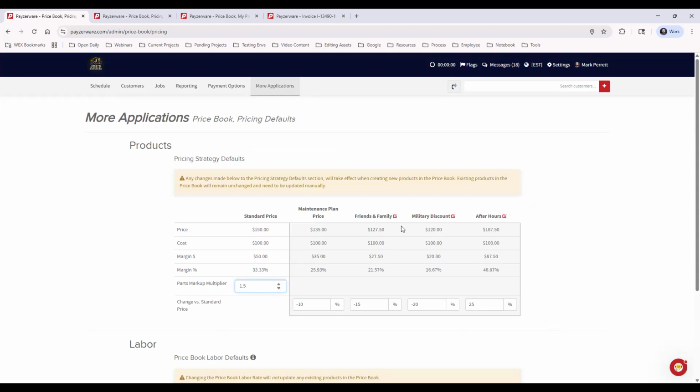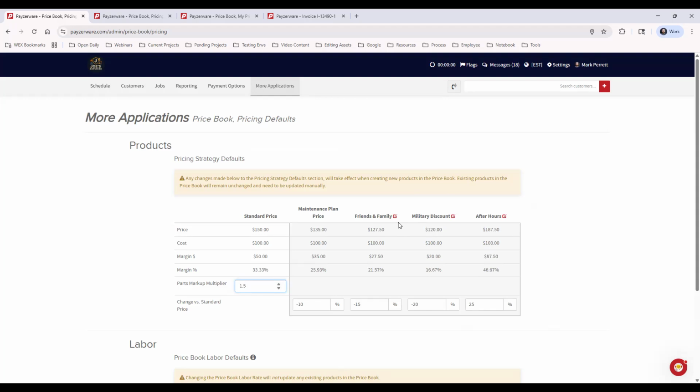Now, for your pricing defaults, you also have some modifiers that you can add here. And these are going to be discounts that you may want to add, or you can do upcharges here. And I have some examples here. So one example, someone is a really close friend or a member of the family, and I just want to give them a discount on a service.